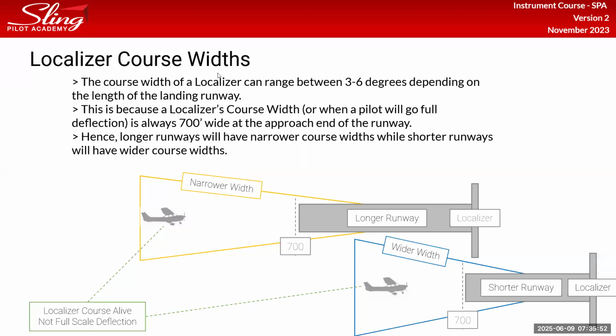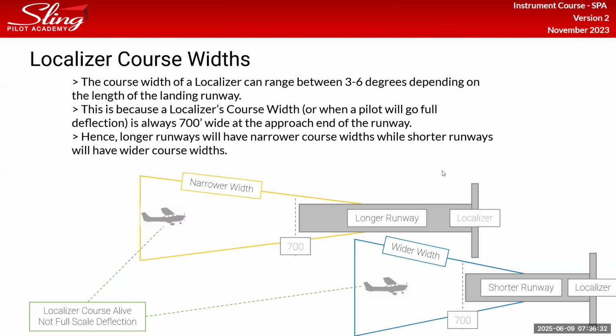Right, because you have to think about the localizer being at the end of the runway, right? The sensitivity might change a little bit as, let's just say here on the longer runway, you're at this end, right? You're now a lot further away from the localizer than you would be if you were right here on a shorter runway. So that's why they make these adjustments, because your distance from the localizer will be different depending on how long the runway is. The longer the runway, the further the localizer goes.